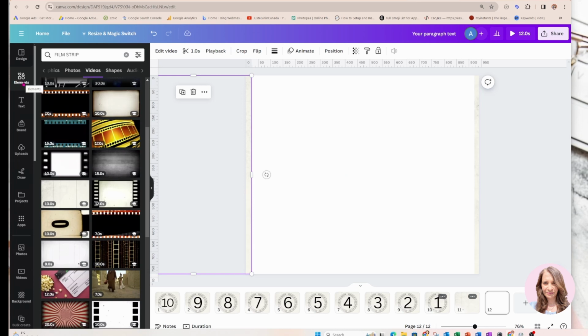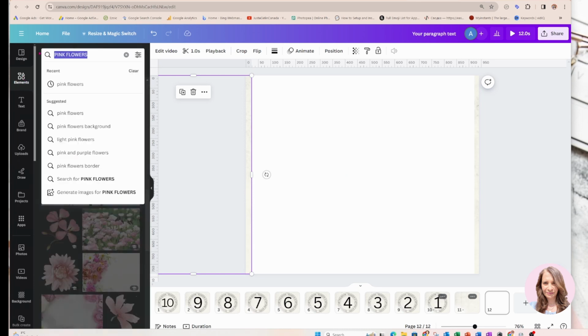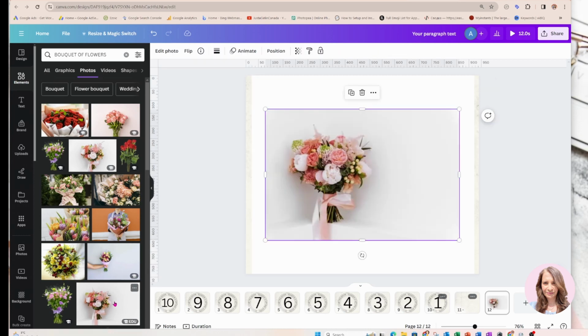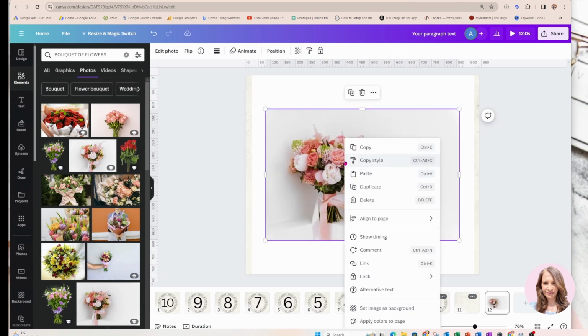So I'm going to look for, okay, so this was the design that I used, and I'm just going to place it as the background.